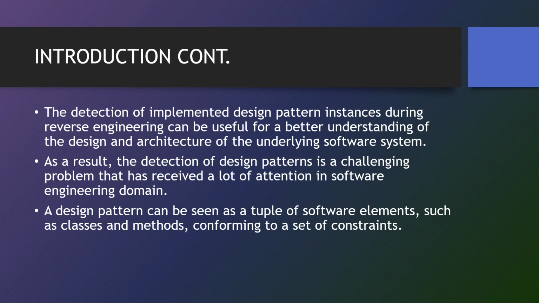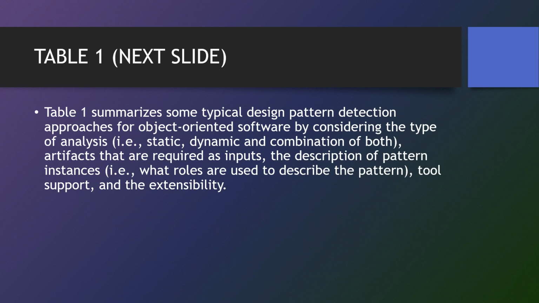The detection of implemented design pattern instances during reverse engineering can be useful for a better understanding of the design and architecture of the underlying software system. As a result, the detection of design patterns is a challenging problem that has received a lot of attention in the software engineering domain. A design pattern can be seen as a tuple of software elements such as classes and methods, conforming to a set of constraints.